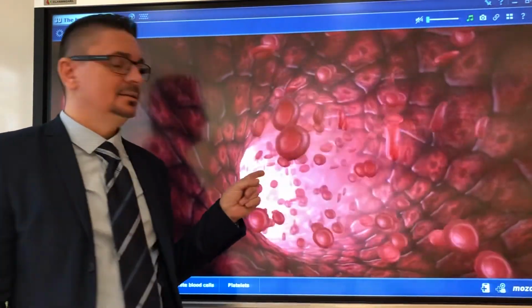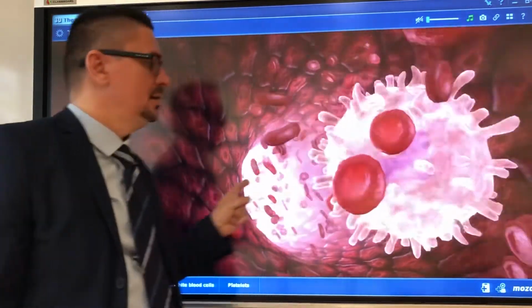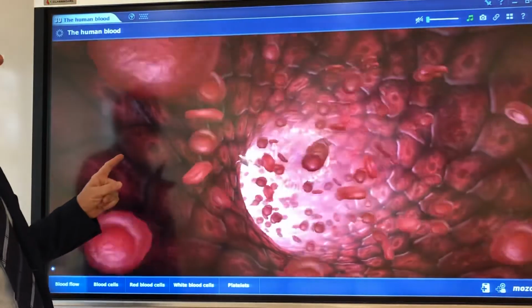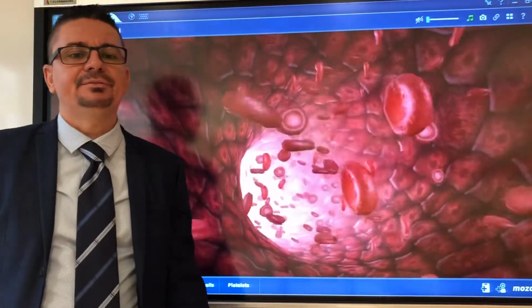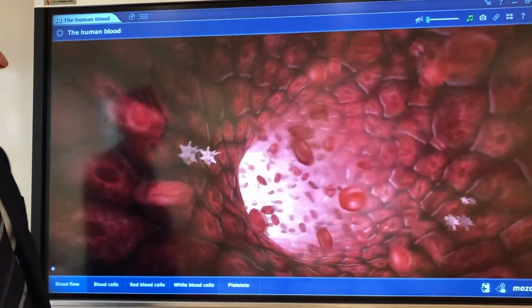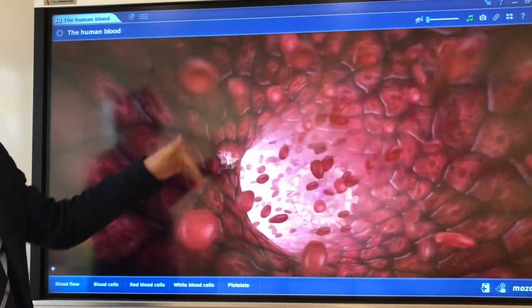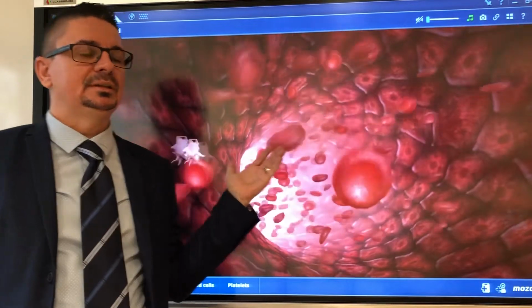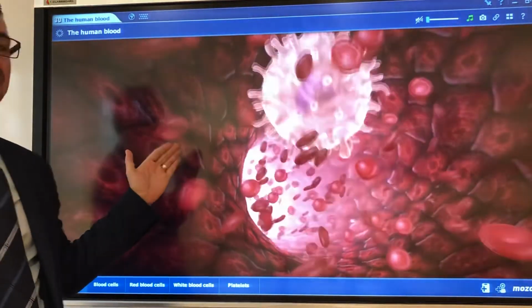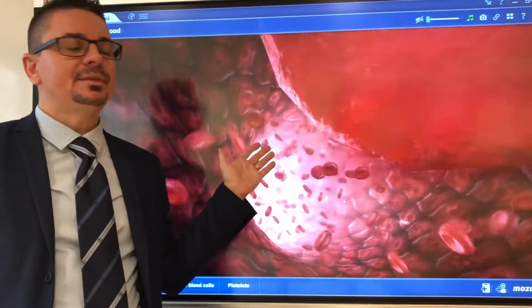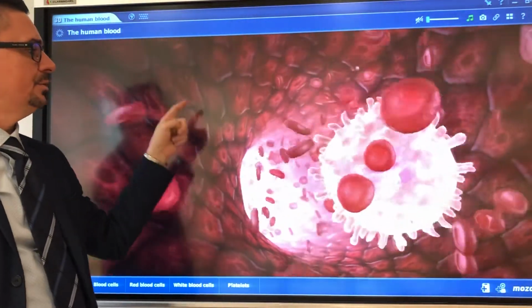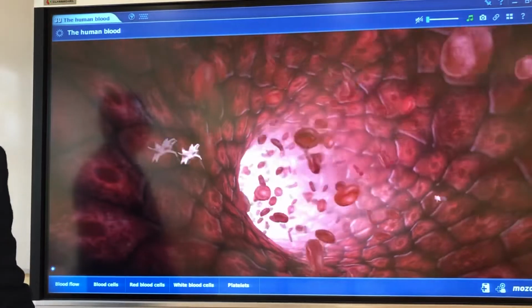As you can see, today's topic is going to be blood. If you look at this special animation, you can see the different parts of blood. The base liquid, which is a kind of see-through or yellowish liquid in color, can actually be seen here. That's called plasma. In this plasma, you can see traveling all the little red blood cells.